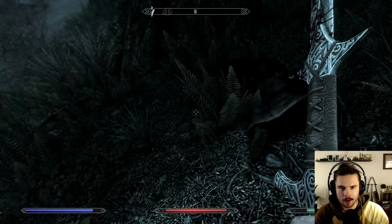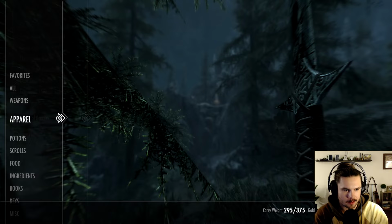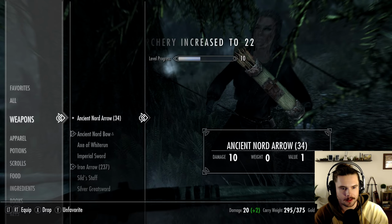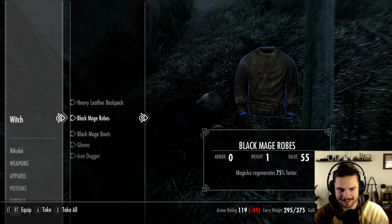I know there's a hag raven up here. Yeah, hello. All right. I think we can cheese it with the bow and arrow. Oh, jeez, right in front of me. Gosh, okay. All right. I'm gonna use my silver greatsword. Enjoy killing you. She went from, I am gonna enjoy killing you to, enough. Sorry, play stupid games, win stupid prizes. What can I say?